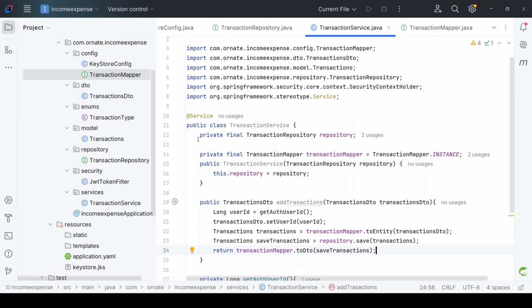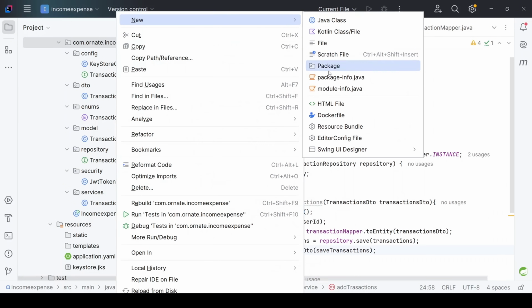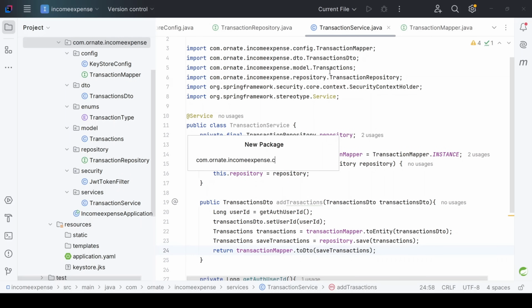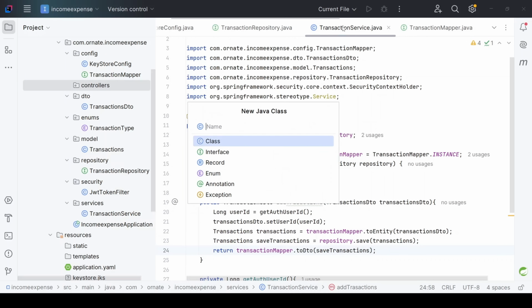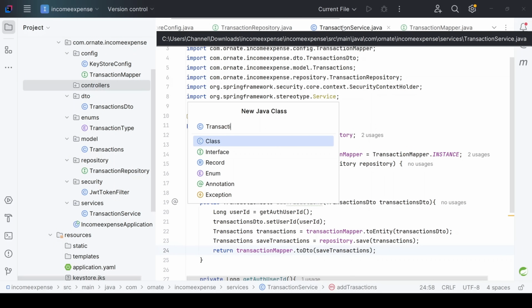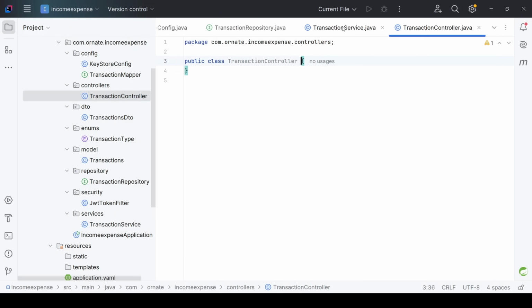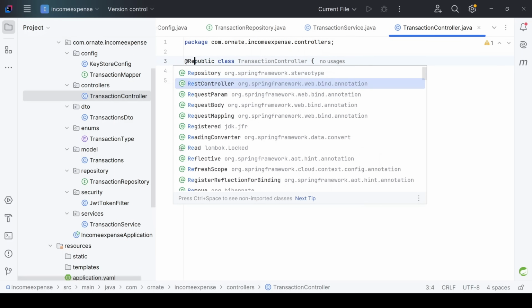Before we can test this, of course, we need our controller class. Let's create our controllers. Good. Then, of course, we want to annotate it with REST controller.